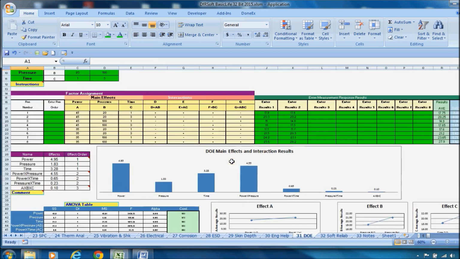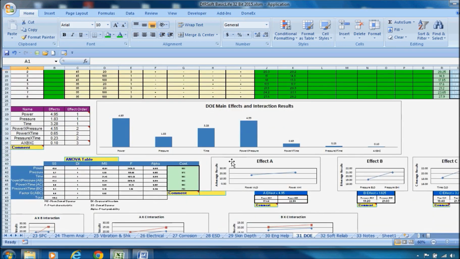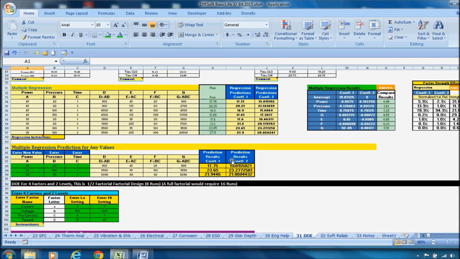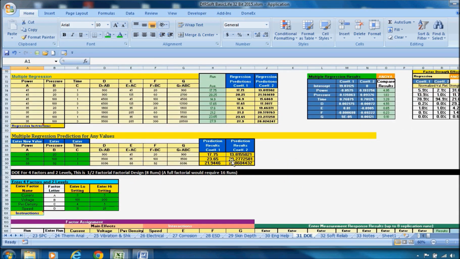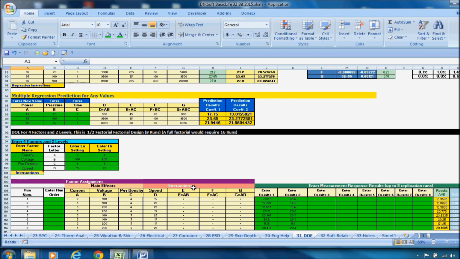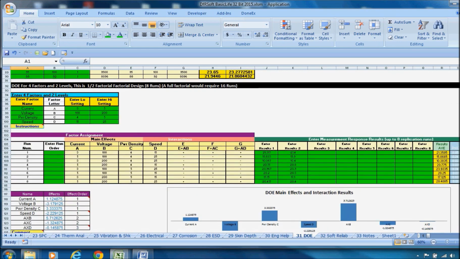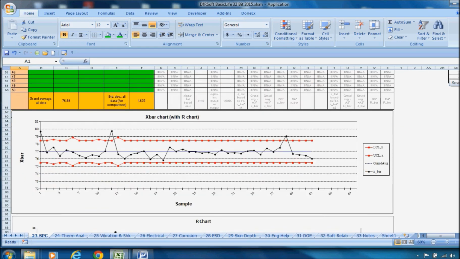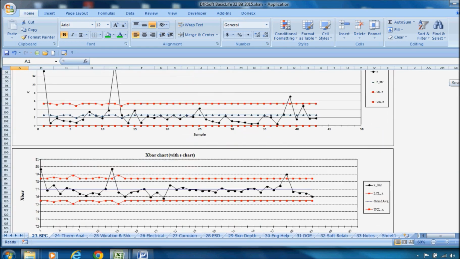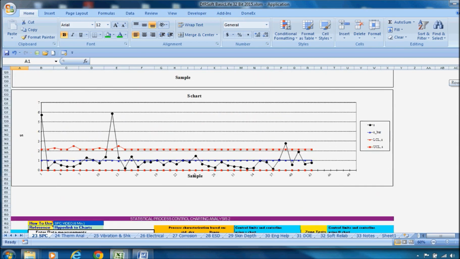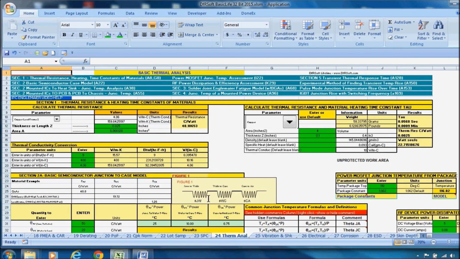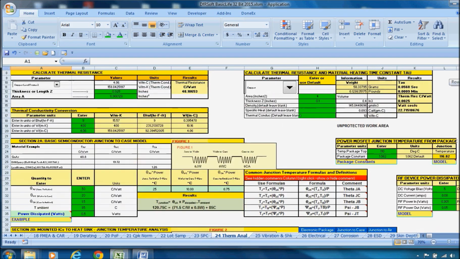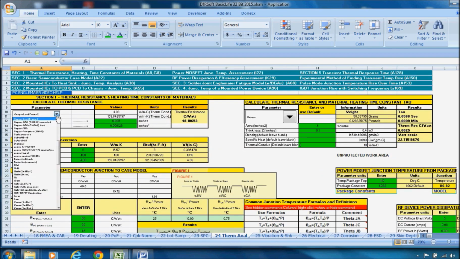So if you want to do a design of experiment, we have all your main effects and your results for that, as well as our regression analysis, so you can make predictions and estimate what your best parameters are that may not even be in the experiment that you put in. We have a number of different arrays that you can do this for. In SPC, you can enter your lot sizes, and you can look at your control charts inside of DfRSoft.